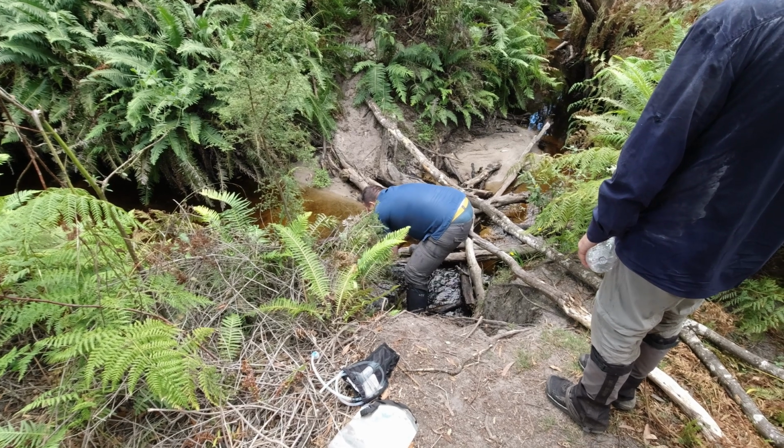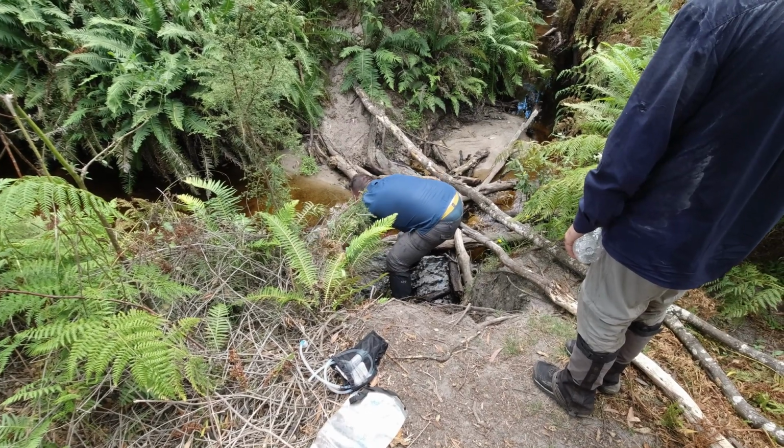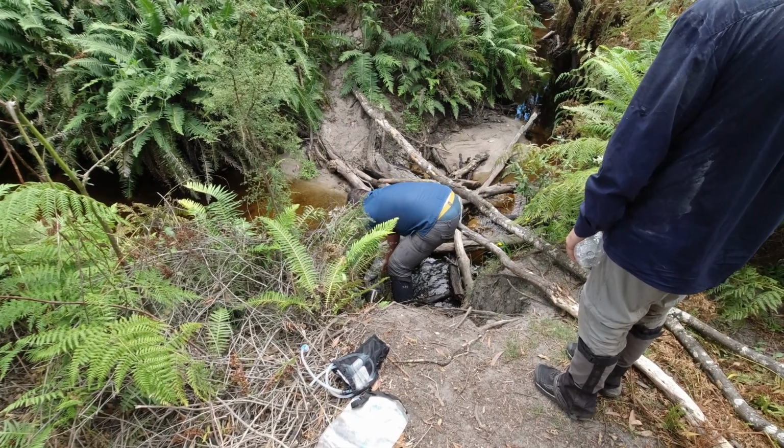However, once you get to Lower Barry campsite and Barry Creek campsite, the water there was flowing very well in summertime, and was good quality water. So that was the best drink of water we'd had for a couple of days, which was really refreshing by the time we got there.